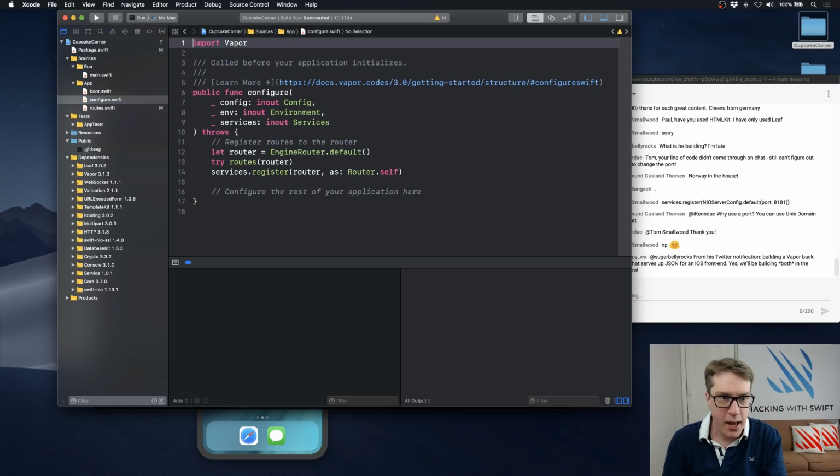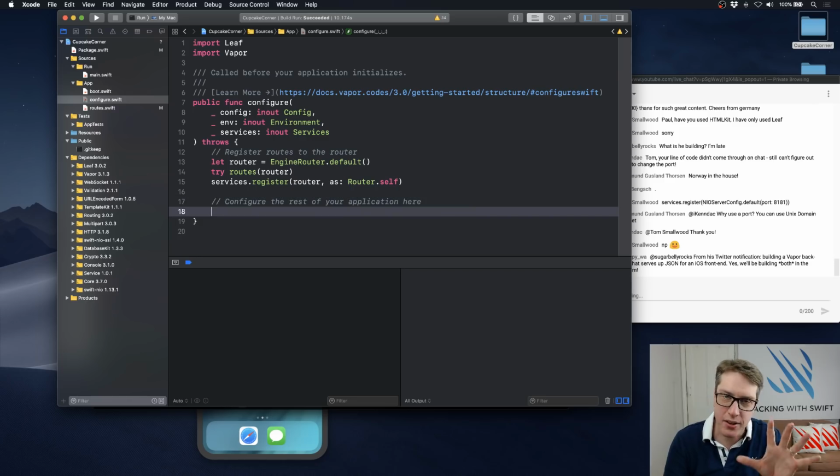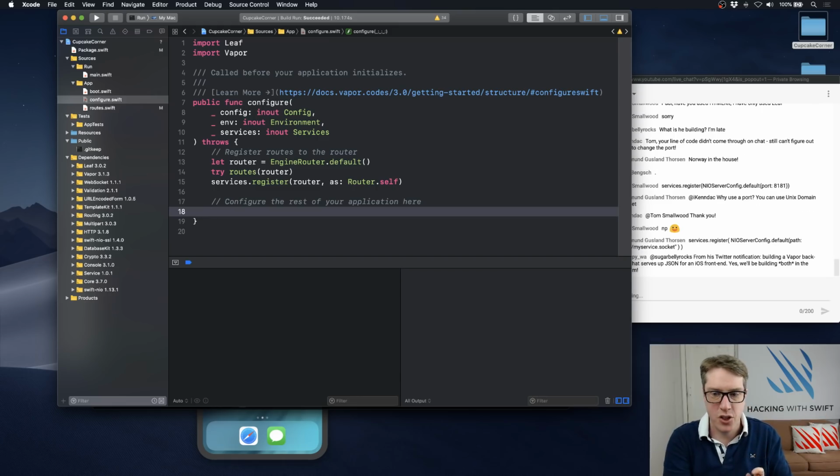We're going to add, before import Vapor, import Leaf, the Leaf renderer. And now we're going to tell Vapor that when we want to render some HTML, it should use Leaf. So it should prefer Leaf over everything else. Now, it uses the terminology prefer, because you may have more than one thing configured. We only have one, so it's only it, quite frankly.